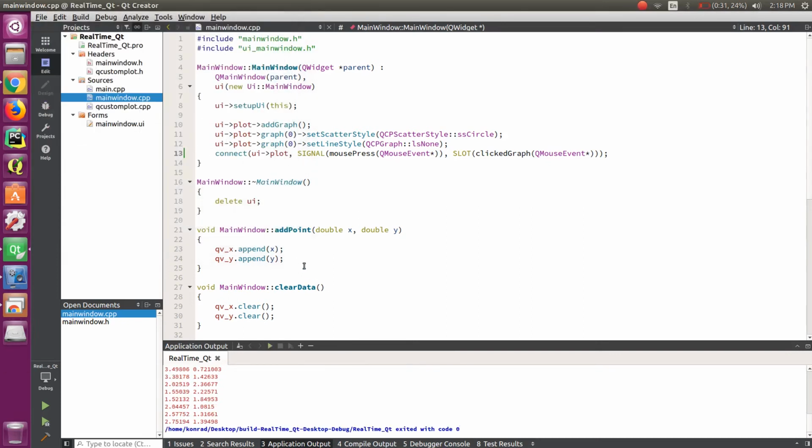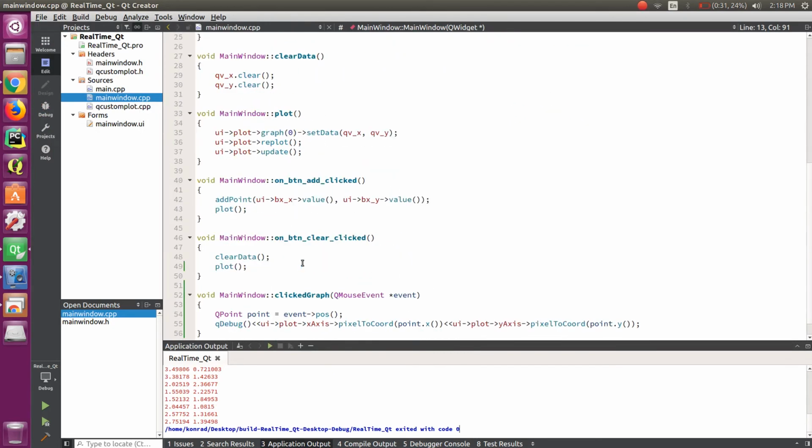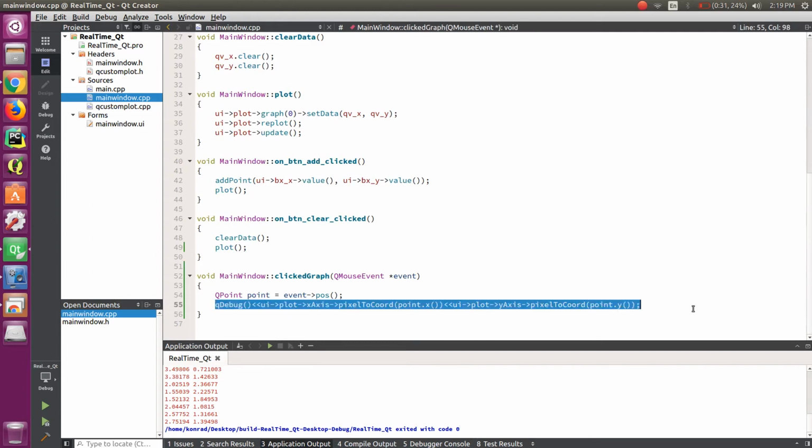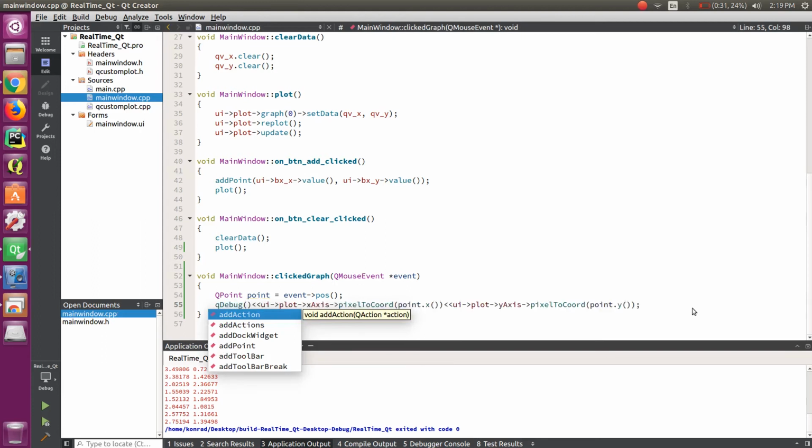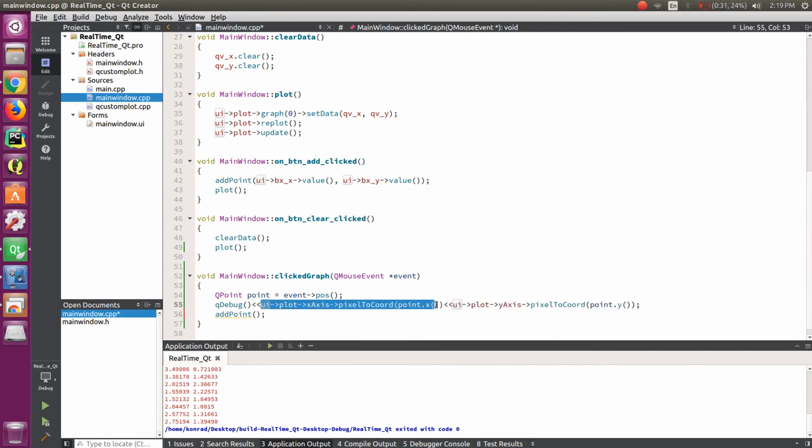Now what I need to do is, I'm not adding these points to the graph yet. So that's actually a pretty simple thing to do. I'm going to get rid of our debug statement here. We've proved that that works. And so what I can do here is, oh, actually I want to undo that. Let's keep that there. Add point. And what I can do is just copy and paste these in here. So add the point from the UI plot. We need that parenthesis. And then we'll add the Y coordinate. Put that in there. Now we'll get rid of this. And now we need to also replot everything. So we'll call the plot function to update the vectors and replot.